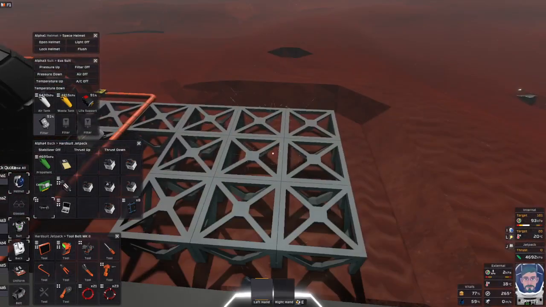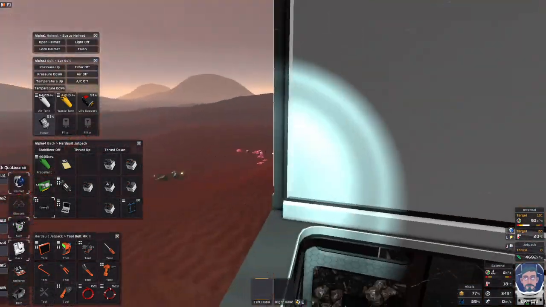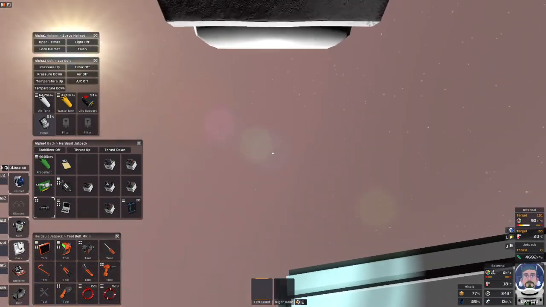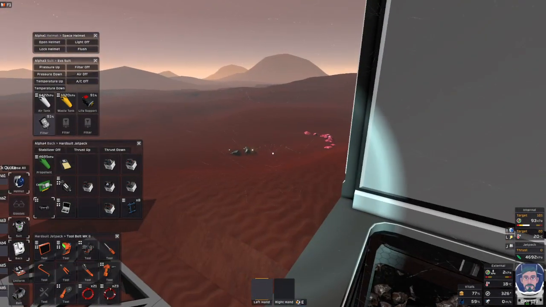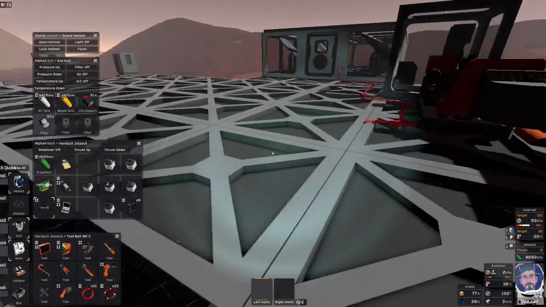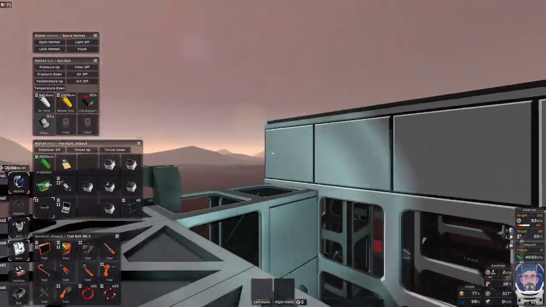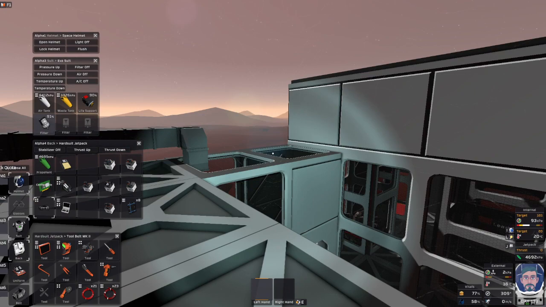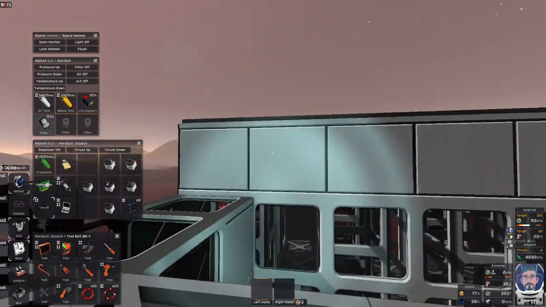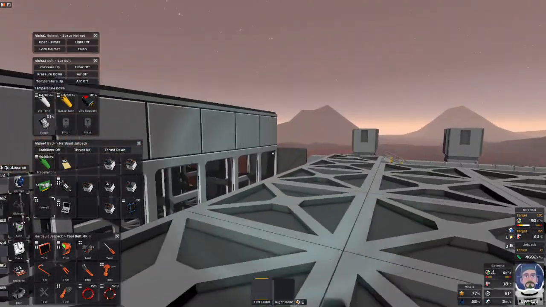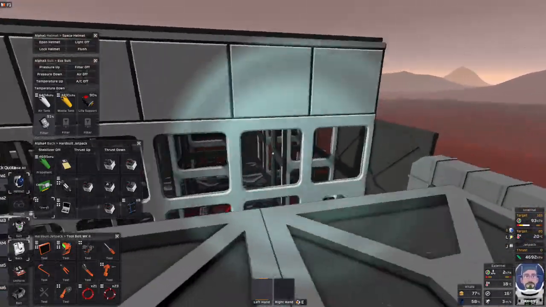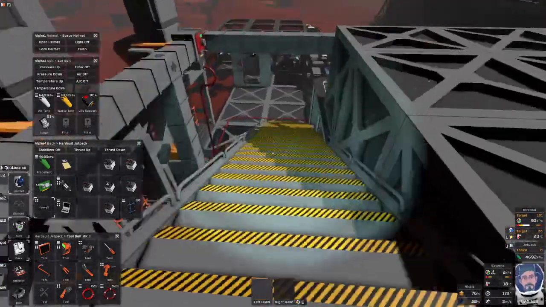Okay, so if this thing is going to be like 7 high, 3 will get us here, 4 will get us there, and we're going to be another 3 on top of that. That is huge. Also, should I do like a staircase going up there? I mean, I could probably put one here, maybe. Or I could put one over here. Just have it kind of continue up from here. That would probably work, right?